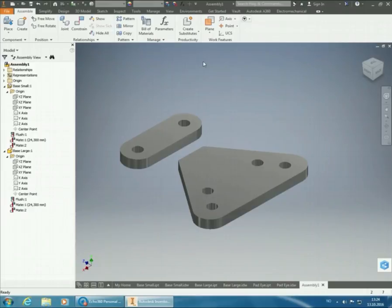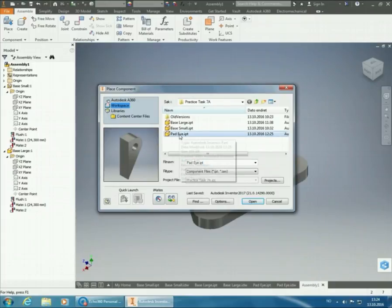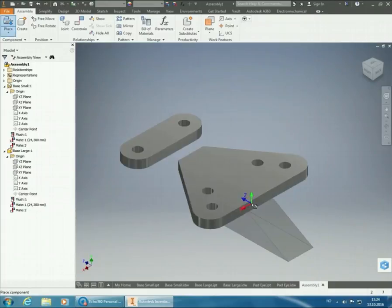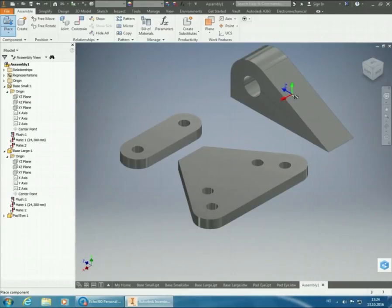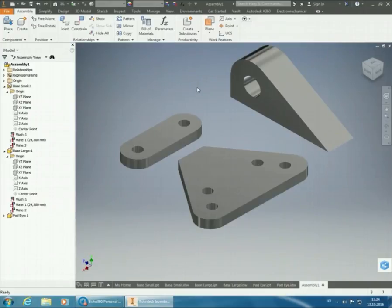So then we'll go up to the place function again, and we'll choose the pad eye file, and we'll place it in. Just place it in a random location. We're going to constrain it into the appropriate location afterwards anyway. And then we just exit it. We don't need to place several of it. That is a possibility. If you are going to put in 2 or 3 of a part, then you can just put all of them in at once if you want to. So for this one, we're going to constrain.